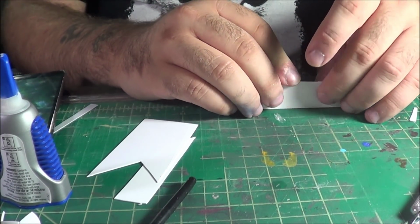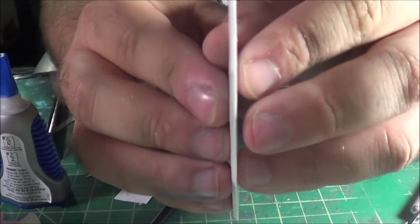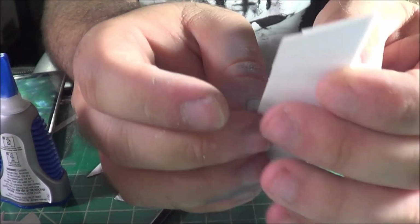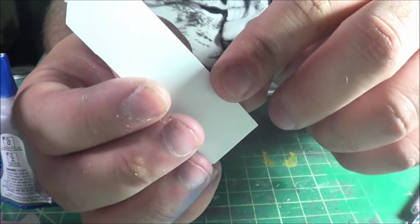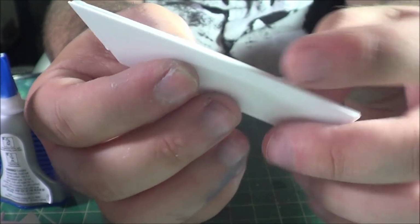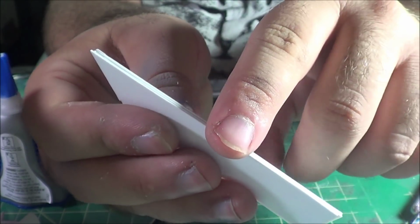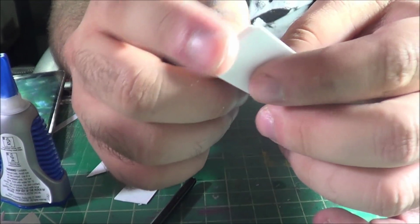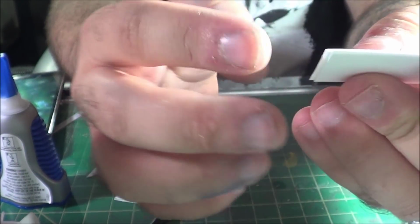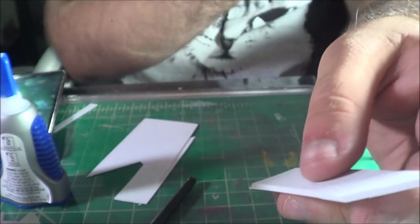Okay. Now, they're a little offset from each other, and that's fine. That actually works to my advantage. But I use this back edge as my guide for gluing, because this back edge is going to lay flat. This needs to lay flat. This can be cut a little bit to work to lay flat. This is going to be at an angle. This is going to be the actual blade.